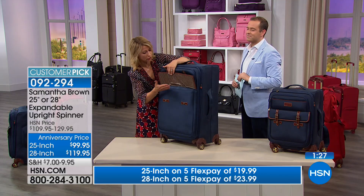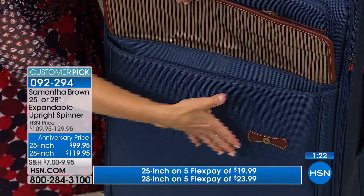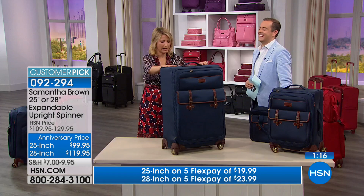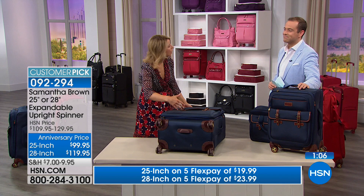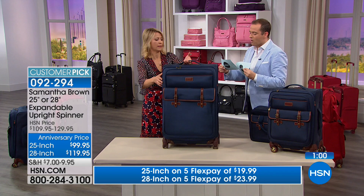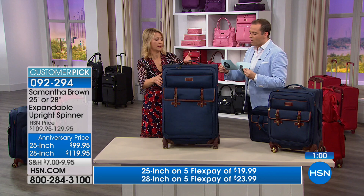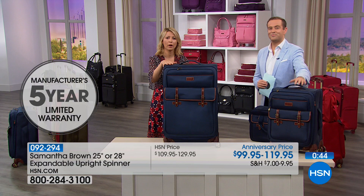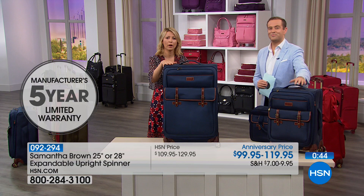There is a big security pocket here — I always like to put things like coats in here so when I get back home I can take the coat out. It's got handles on either side — a handle up top, a handle on the side so you can pick this up, and a handle on the bottom so you can pull it out of the back of a car or out of storage. Is the warranty the same? Five years on the Sam, absolutely. When you get this luggage, take it out of the box, load it up, take it for a spin, go down your sidewalk. If you don't like it, you get to send it back.